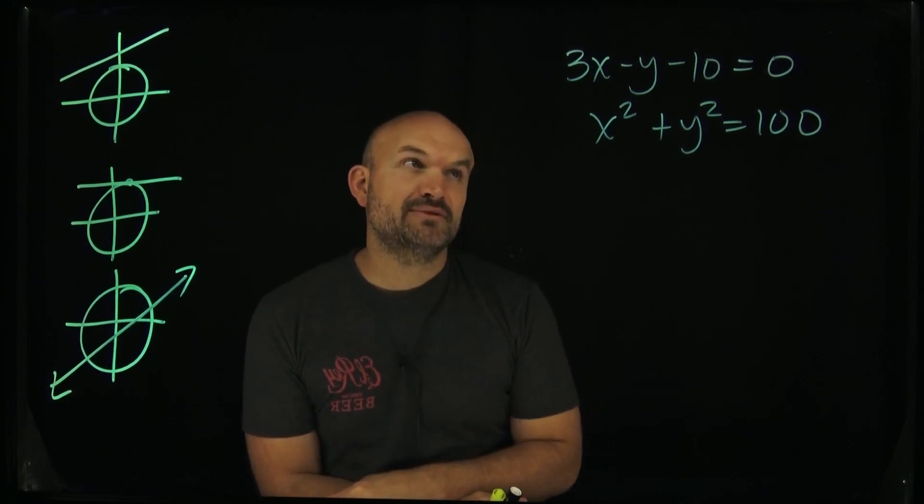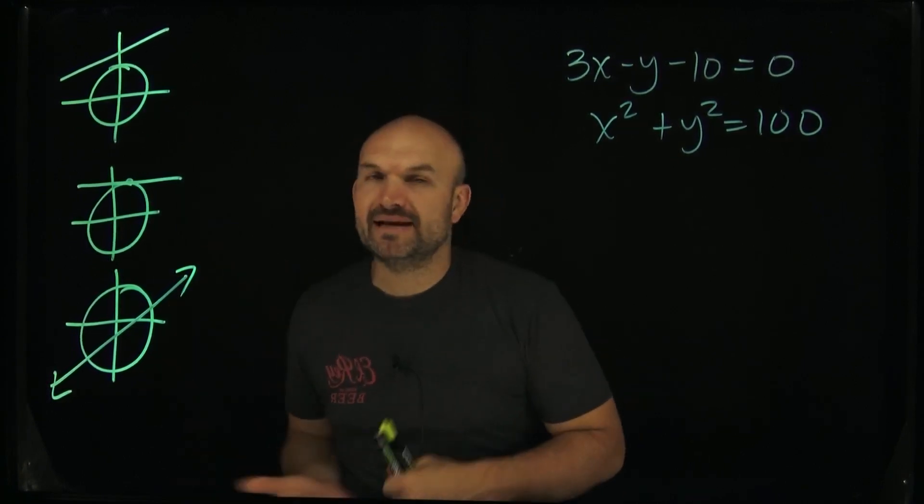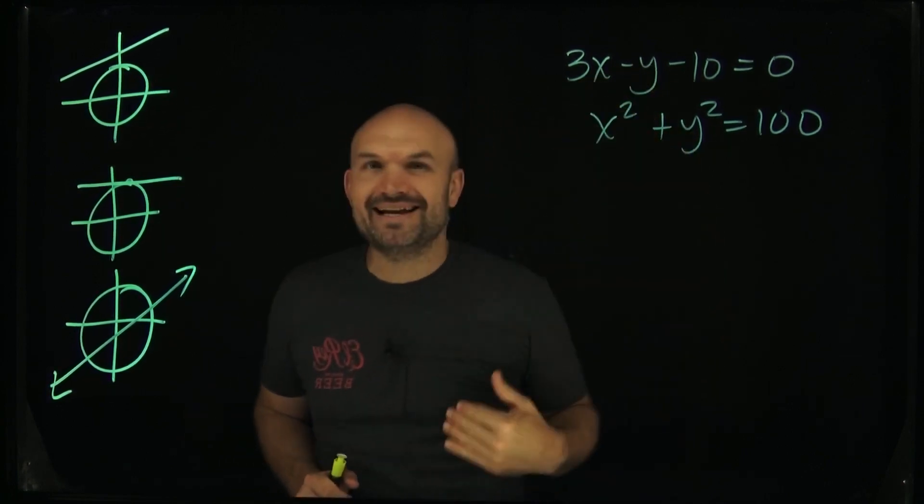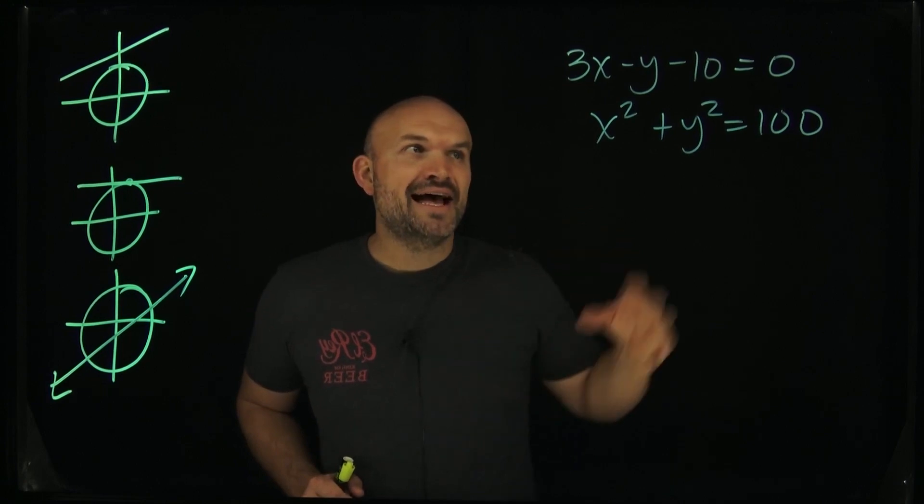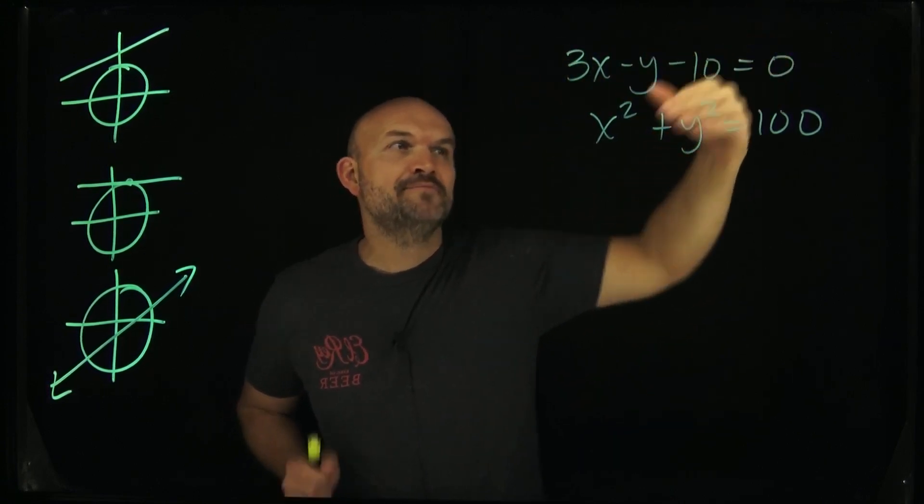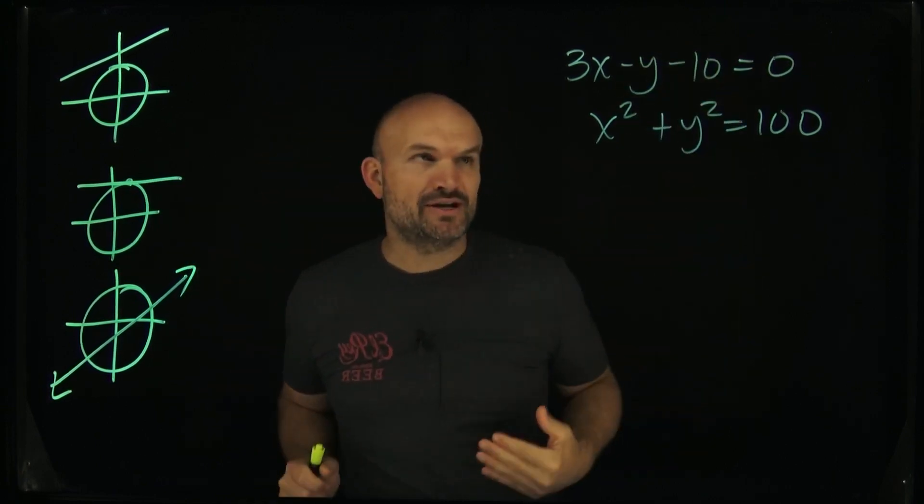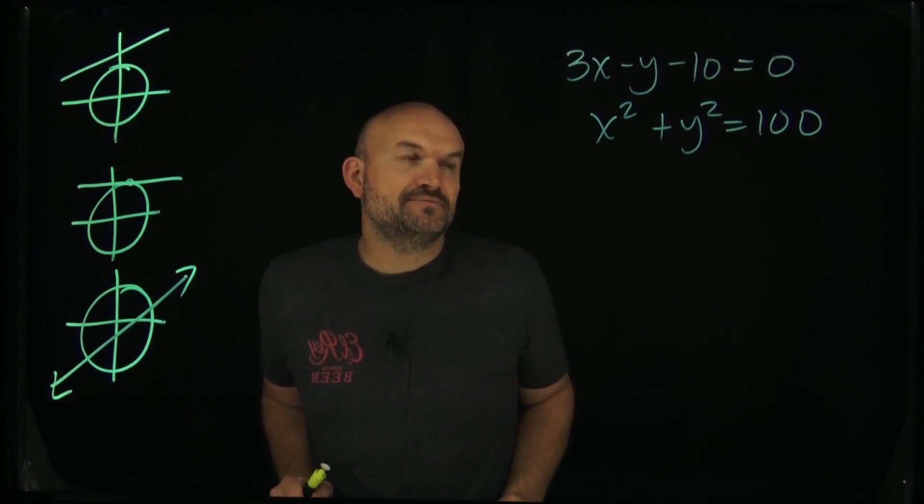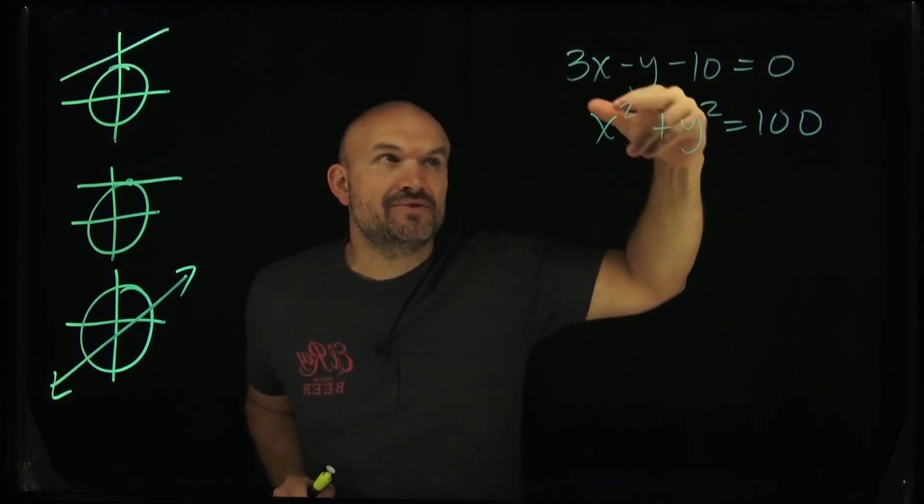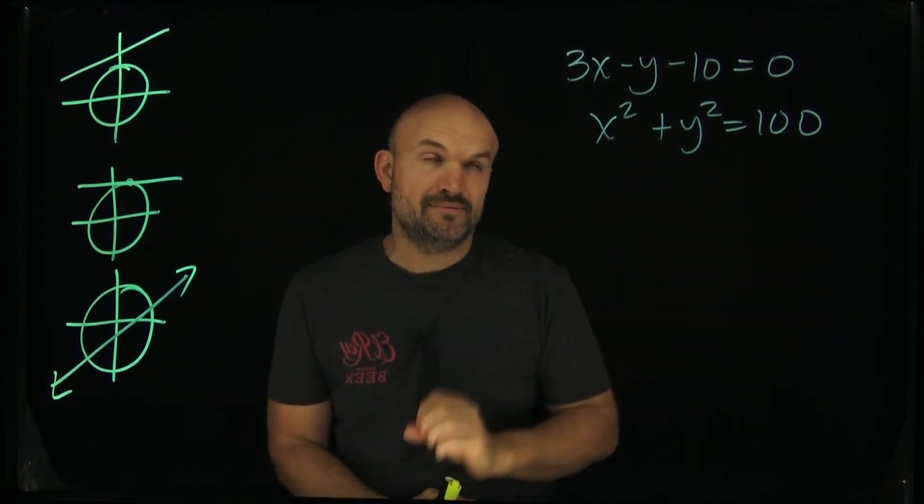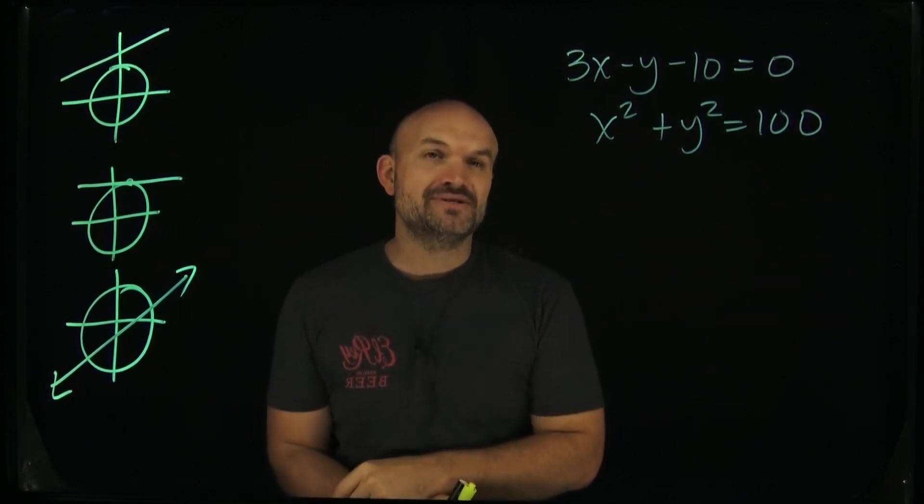When we're dealing with a simultaneous equation of two linear equations, you want to decide should we use elimination or substitution. But that comes into play when you can eliminate a variable with like terms. If you look at this, even though they're not ordered the same way, if I add or subtract these equations, I'm not going to eliminate x or y because they're not like terms. So I need to get these on the same page if I was going to use elimination, or I could use substitution.